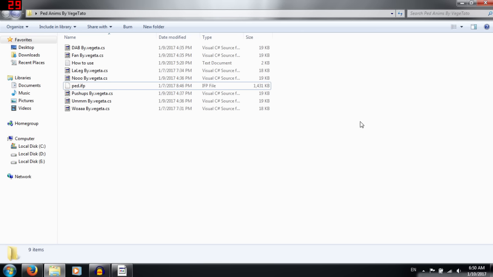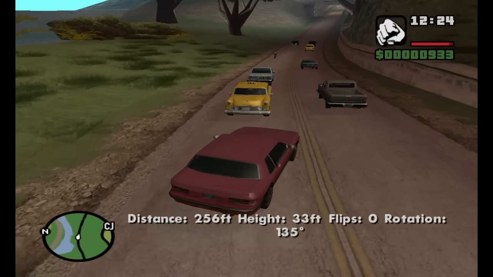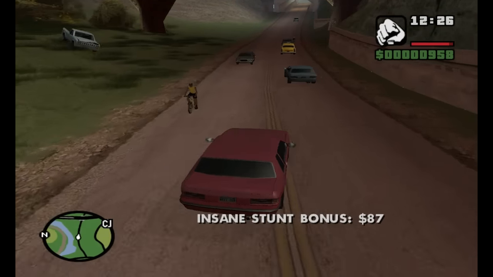Okay, share this video, just give them the link. Just share this video with everyone and tell them to download it just to get the dab animation and this animation. Actually, just tell them to get the dab animation. When they hear, oh my god, dab animation, they will come to download the PED.ifp and install it, okay? So, after you helped me, let's move to the next part and the most important part in this video.